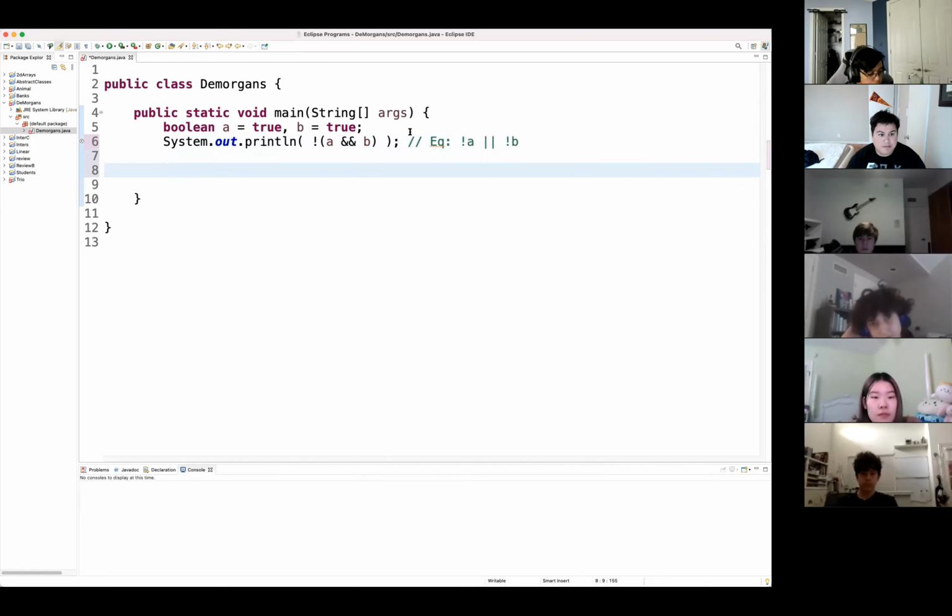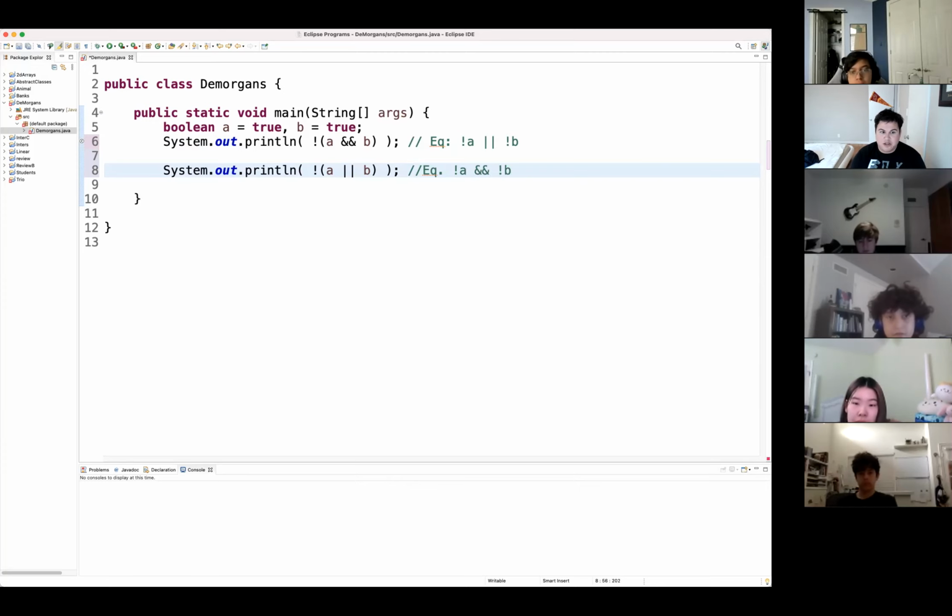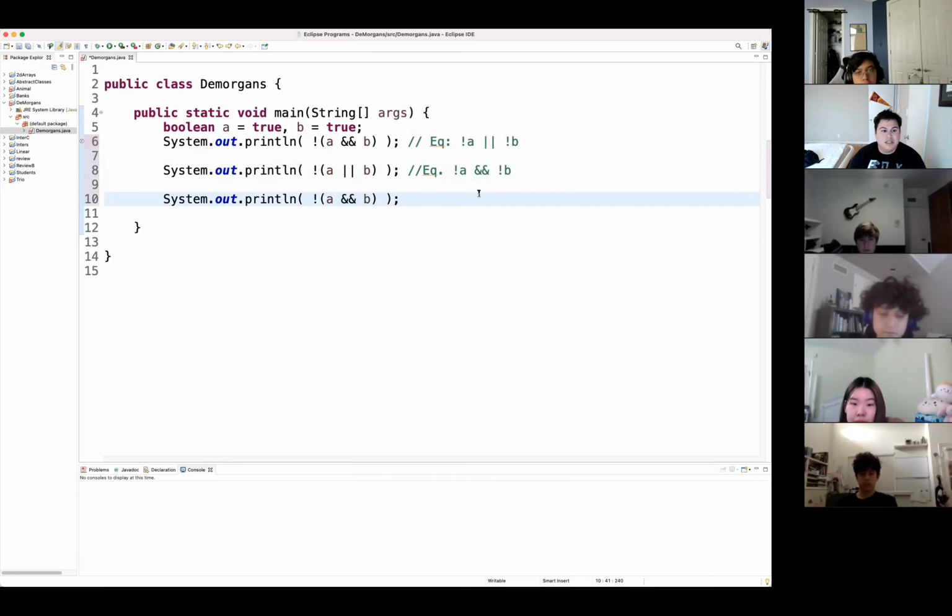However, I'm going to copy this real quick. Same thing applies here. What if this was not A or B? Actually, let's keep it with the print statement to avoid any errors. So not A or B. What is this going to yield? Not A and not B. Exactly. Not A and not B. So a little Python came out of there. Okay, that is for the ands and the ors. Now let's continue on. What if this was not A equal to B?